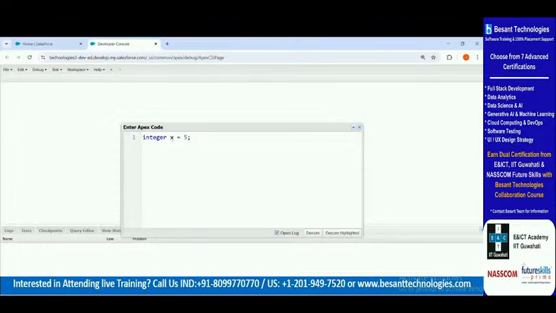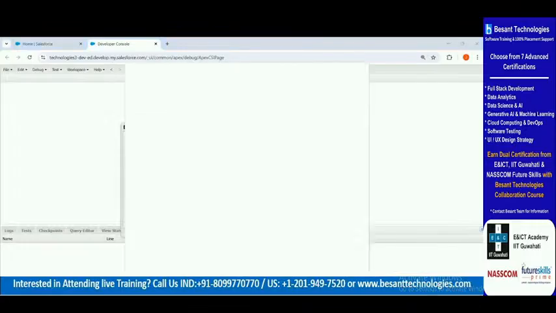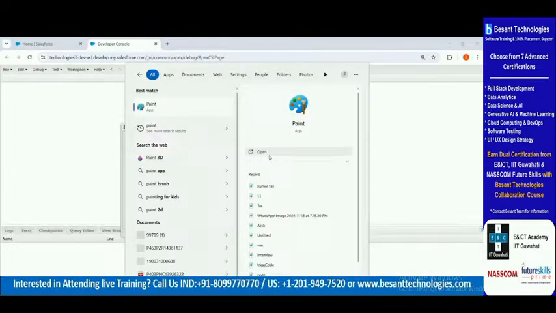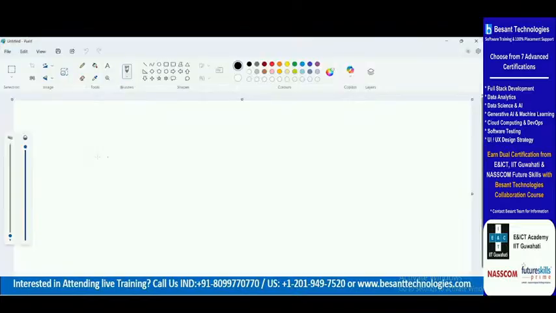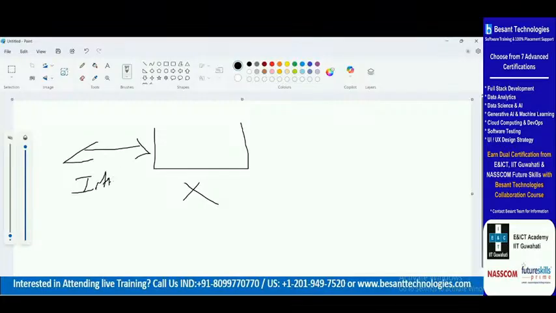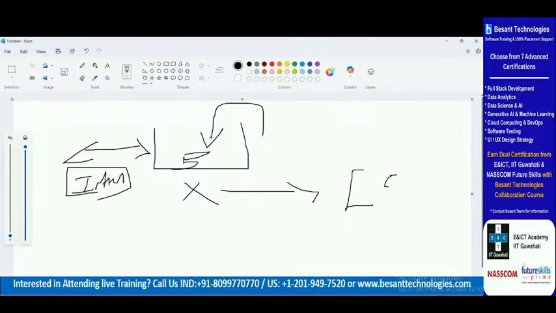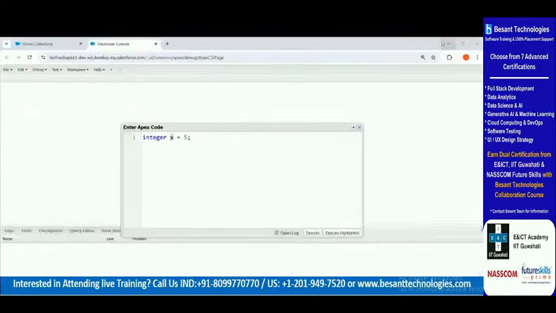So what is this x? This is called a variable. What is a variable? A variable is an empty container. We can give a name to this empty container, and you can put values in that container. Consider this is the container, the name of the container is x, and the container type is Integer. This container can store only integer numbers. Here I am putting 5. If you print this x value, the answer 5 will be shown. So it is a variable use. We can reuse the variables here.